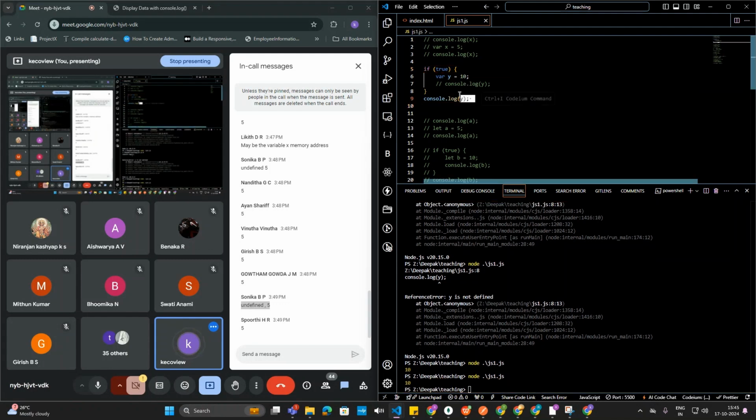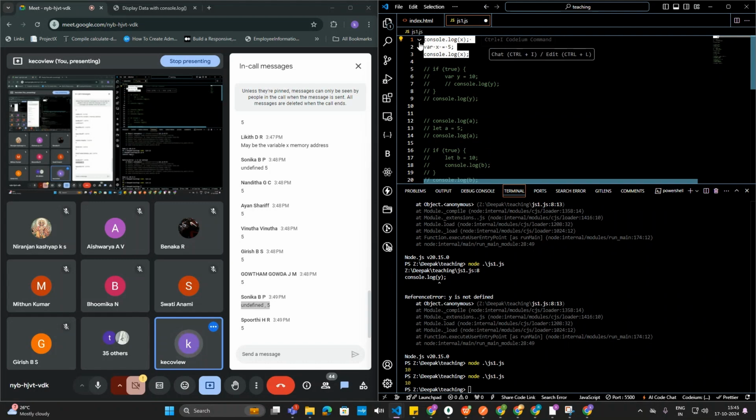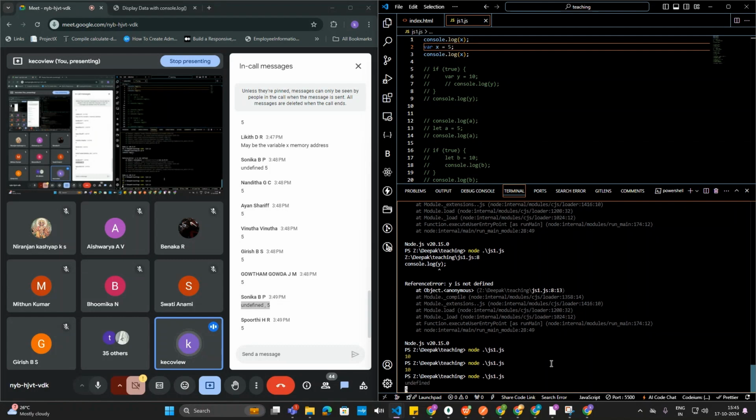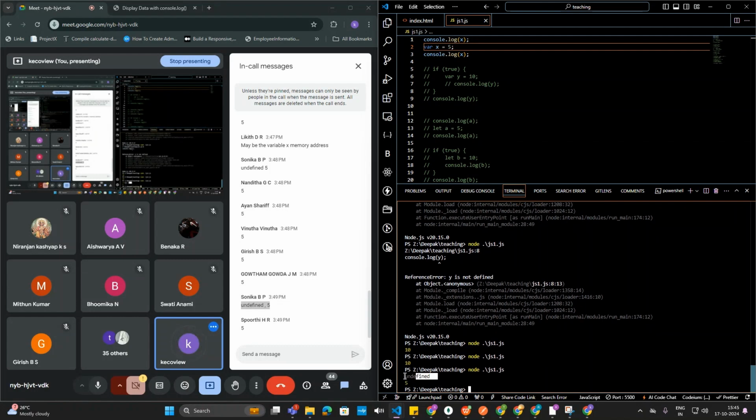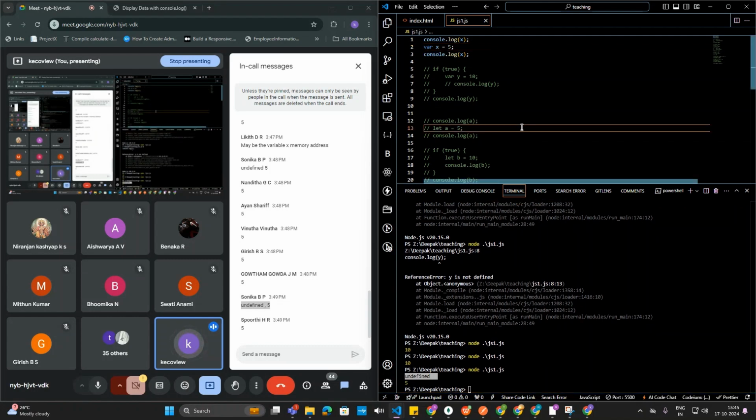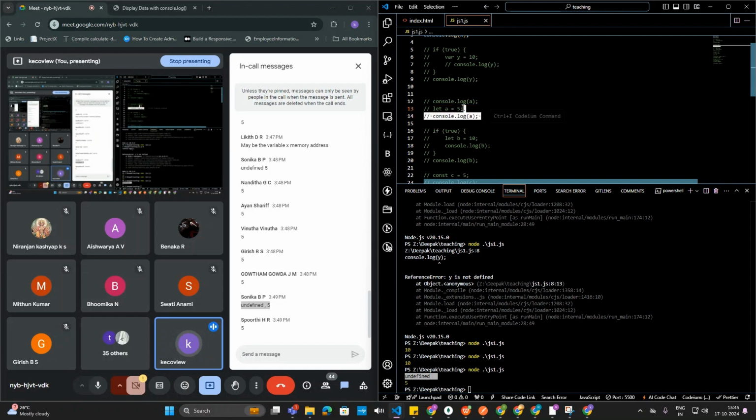Okay, so I'm just going to log this. Right now we saw with the example code over here that when it was var, it was undefined. So whenever we try to print this, we got something called undefined, right? So let's say I repeat the same thing with respect to let.